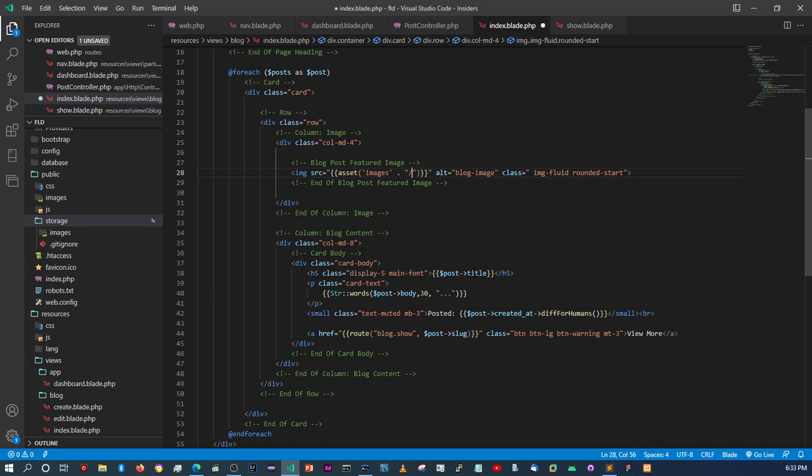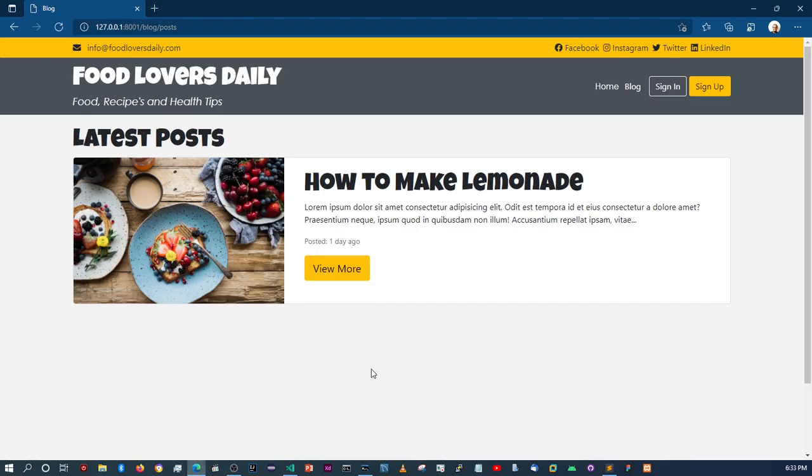Here I'm going to put a concatenate, and then here we'll say post image path. But remember, before that we have to say storage and then a slash. This one should give us the lemonade image that's stored within our application.